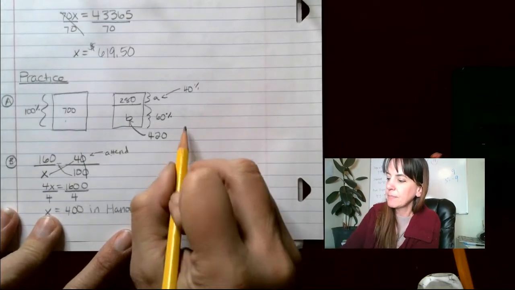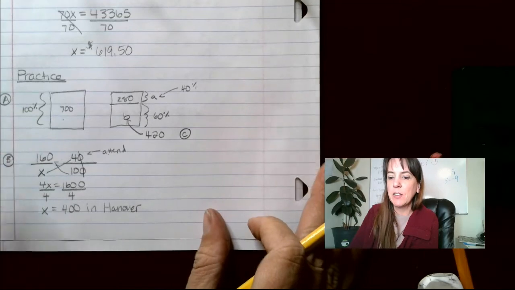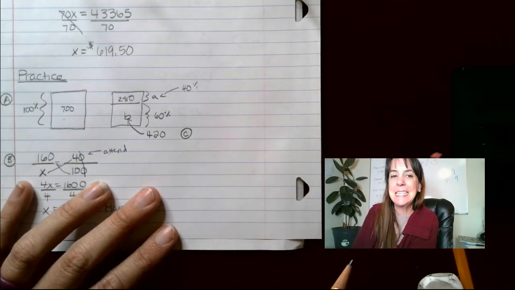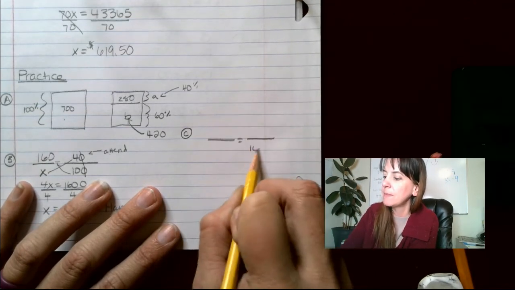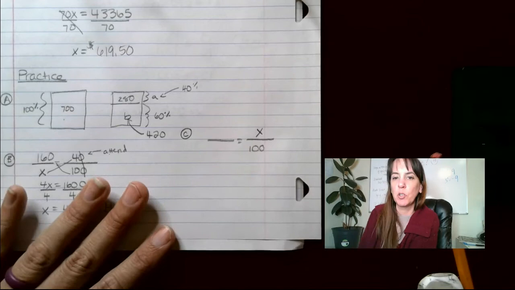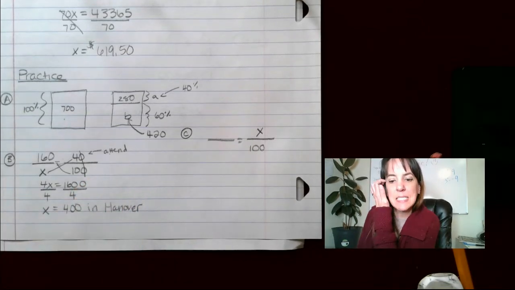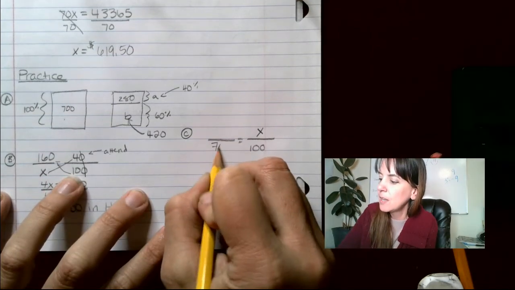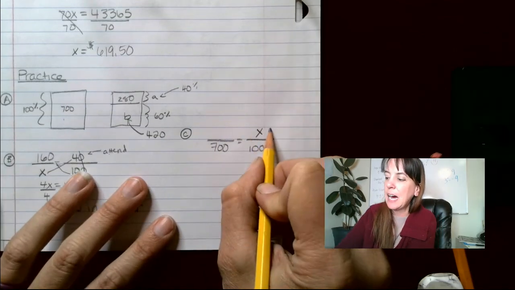Let's look at C. I'll put C right up here. Owen placed 700 ice cubes in his cooler. If 280 of the ice cubes melted, what percent did not melt? What percent? So we're going to be dealing with percent, so I'm going to put an X there because that's what we're looking for. Now, it says he placed 700 ice cubes in his cooler. That's the total number of ice cubes.